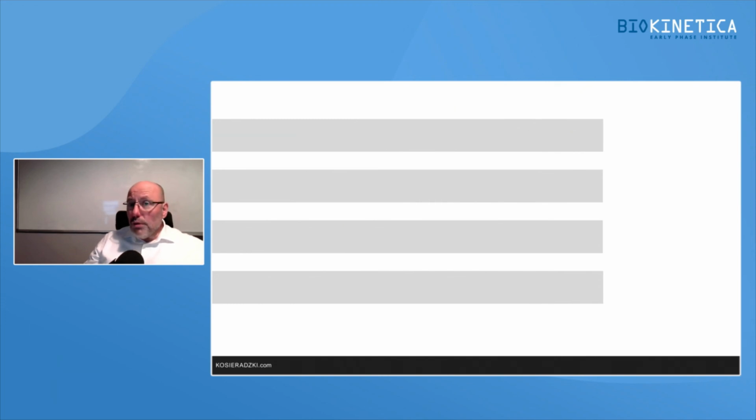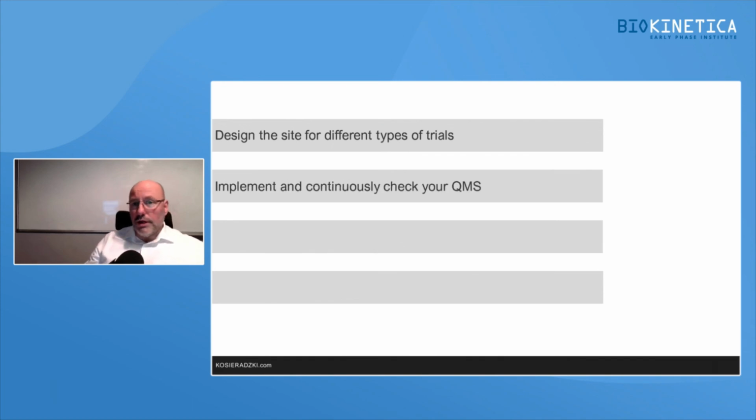And I also have a few points for the phase one sites, if they want to follow. Design your site for the particular types of IMP. If you are focused on biosimilars and immunological products, you really need to be at a high level from the safety perspective and the equipment requirements. Of course, everything should be described and covered by the quality management system. This is a general ICH requirement, and it is still valid for phase one. And of course, train your staff not only in GCP, as sometimes happens on phase 2-3 trials. Emergency situations and mock training are absolutely important, and verify your quality management systems and training. That is absolutely important.